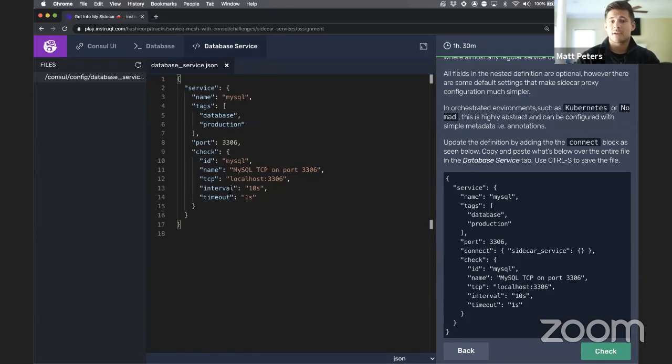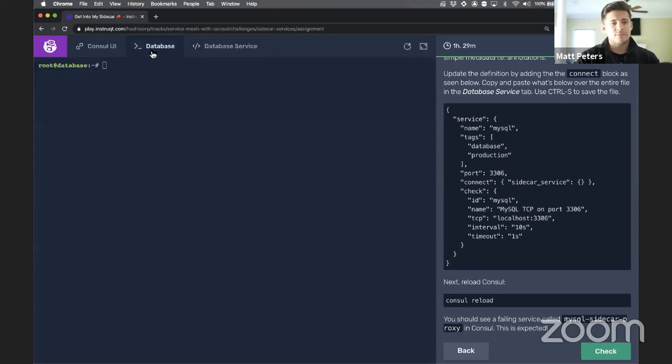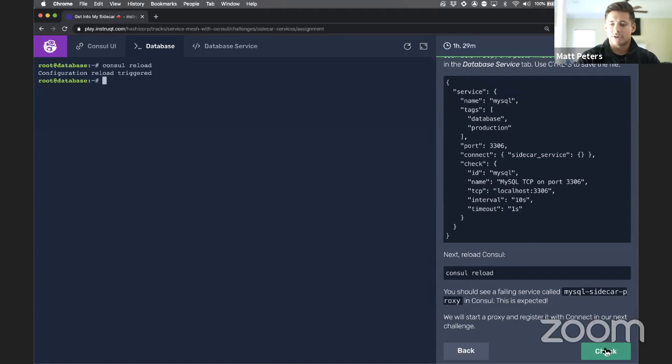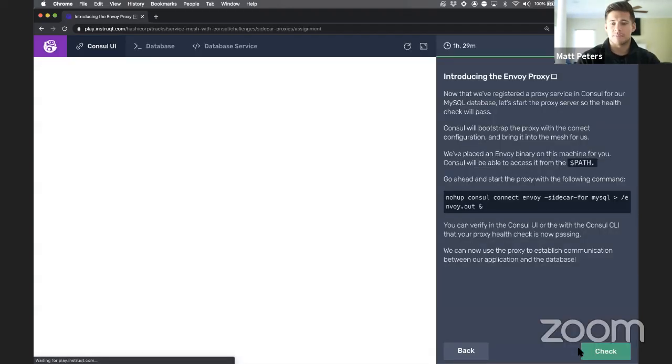So I'm going to add the connect stanza in my JSON code here and create that sidecar service. Here we go, a simple copy-paste command for the sake of time. I'm going to head back to my Consul terminal, but first I'm going to save this file. I'm just going to do a consul reload. What that's going to do is trigger the stanza that I just updated. Basically, reload that and make sure that sidecar is in fact defined and created. So I'm going to check that off. I've now created that sidecar in my MySQL service definition, and I'm going to move forward to the next part of the lab.